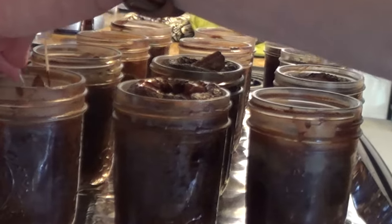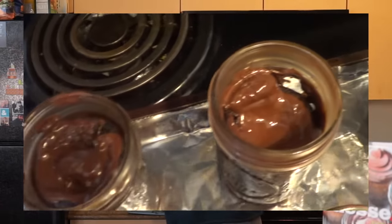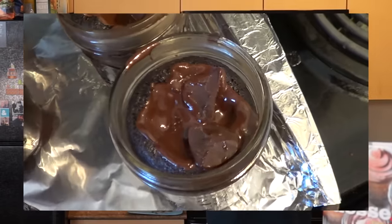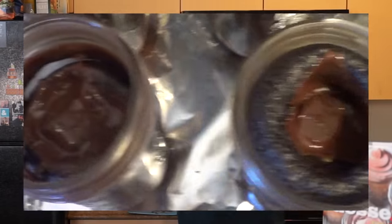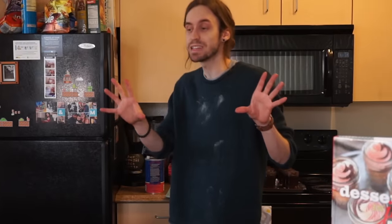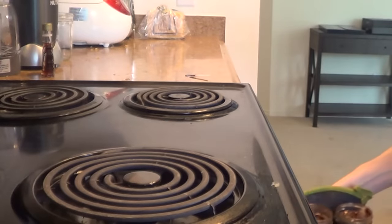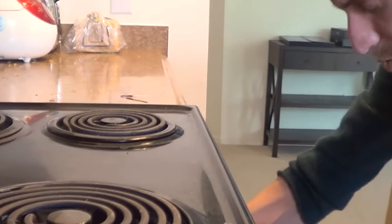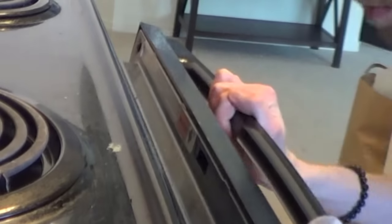Oh my God. So here's the situation. Some of these got kind of covered, but some of them, the chocolate just kind of disappeared into the middle of the cake, like that one there and that one there. We're going with Ian's baking instinct, not a part of the actual cookbook. I'm gonna throw these back in the oven just until I see this chocolate melt a bit more. I may not even close the door. I really just think that chocolate needs to be melted a bit more.